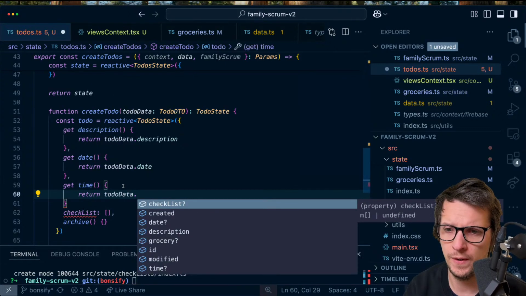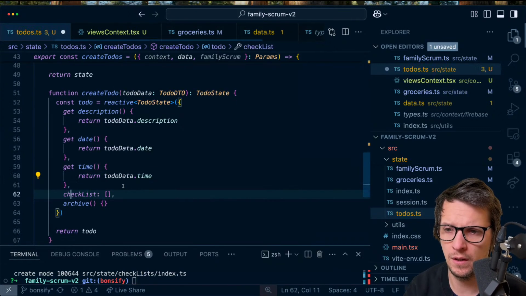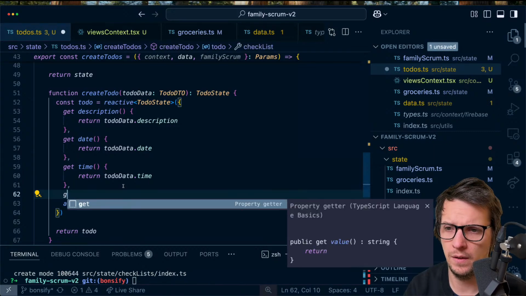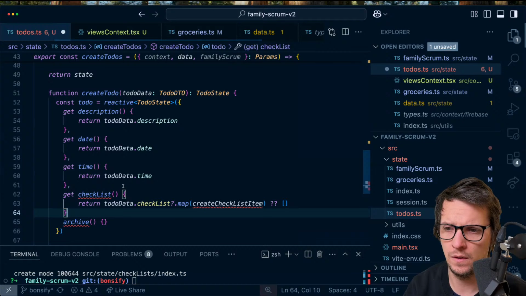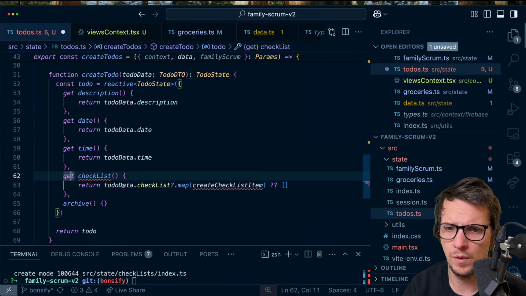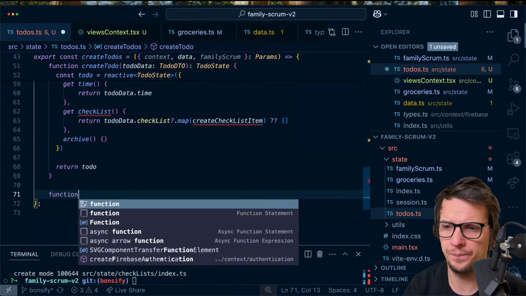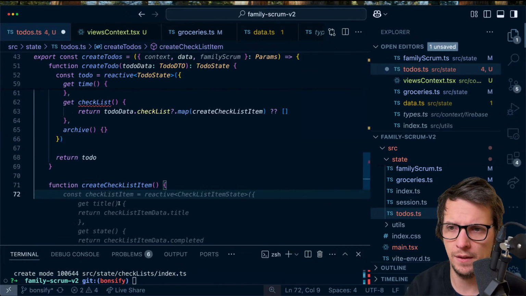So the whole point there is that we're controlling, and then get checklist. We're controlling how you can actually interact with the data.